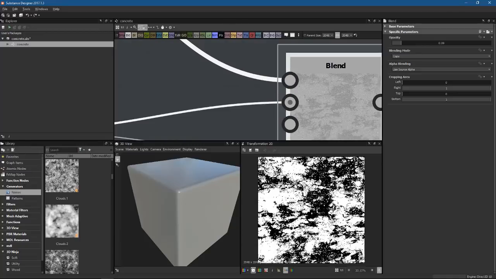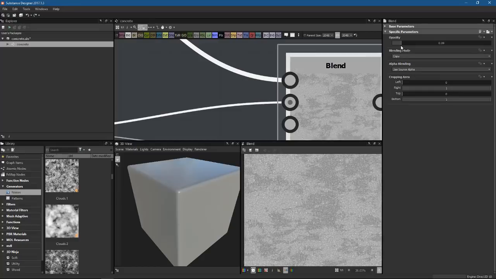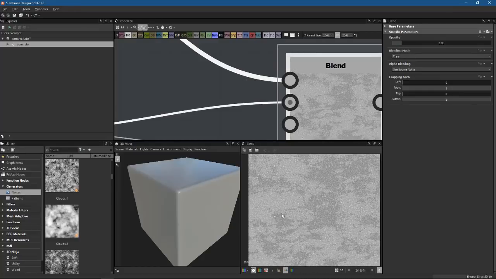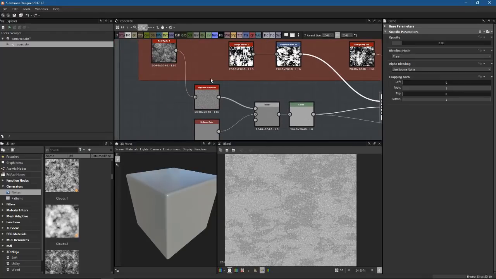So here in the foreground, we have this noise. Here in the background, we have our previous operation. And here you can see that I'm just blending them by lowering the opacity. And so the idea here is that we start simple and we just start to node by node layer this effect. And that really follows the complexity of materials. So if you look at a real world surface, you can see that nothing is as simple as it may appear. If we look at just something like this wood table that I'm working on, if I look at this from a microscopic level, it's layers upon layers of data and information that really make this surface what it is.